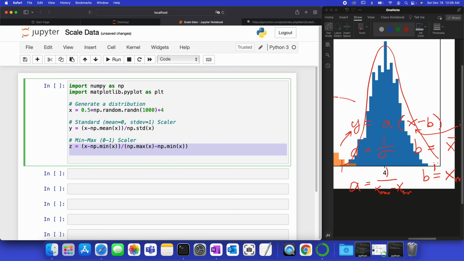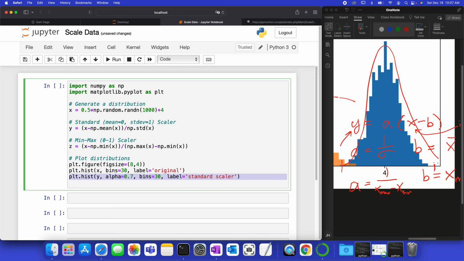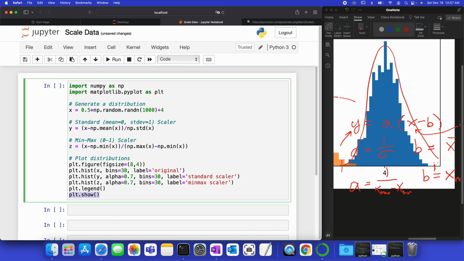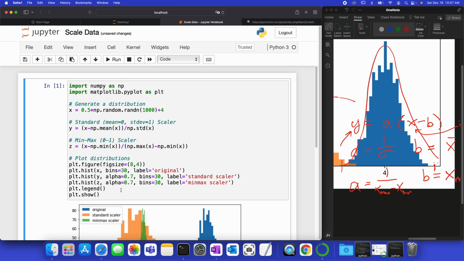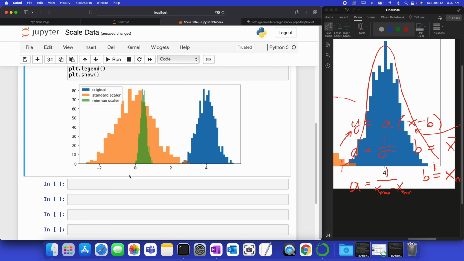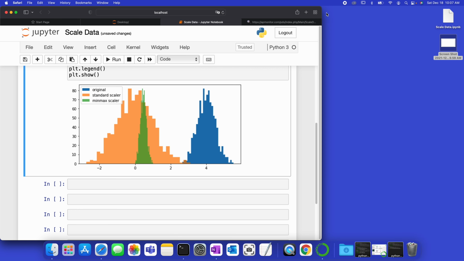So here we have z equals, and then we do x minus the minimum, and then divided by the NumPy max minus the NumPy min. Okay, so we're going to plot the distributions as histograms and show it. And I'll go ahead and just run this one to show that we've regenerated that figure that we had previously.